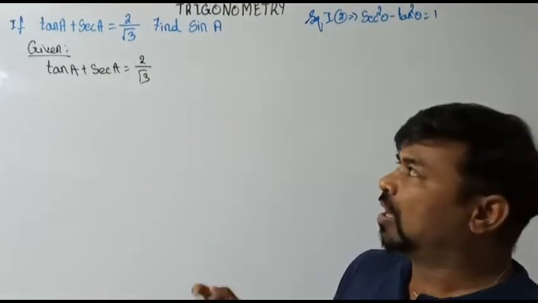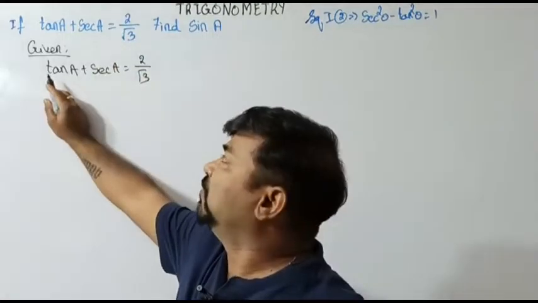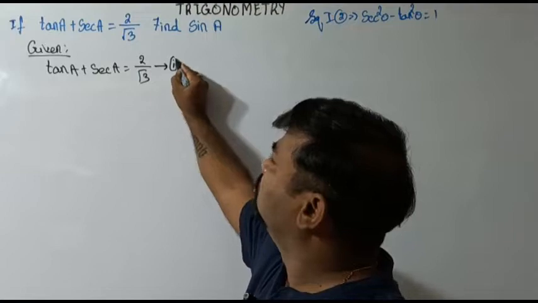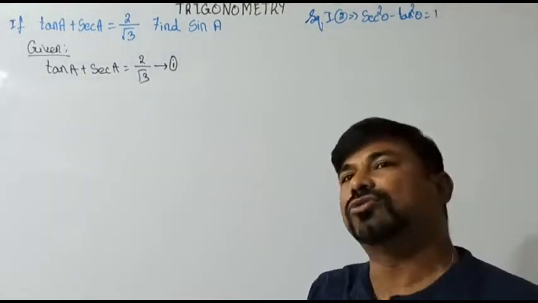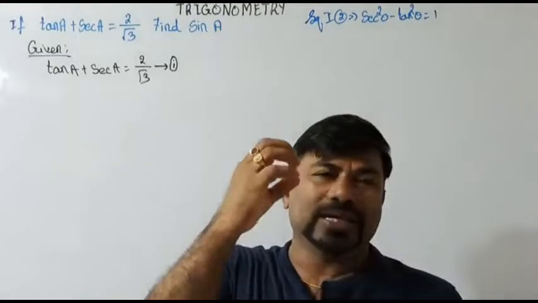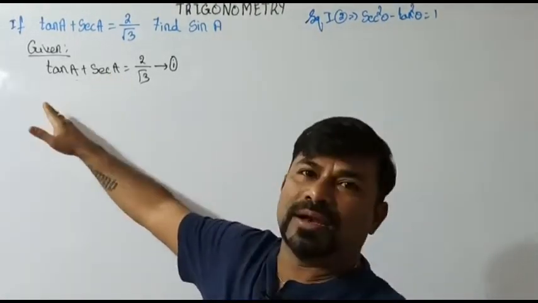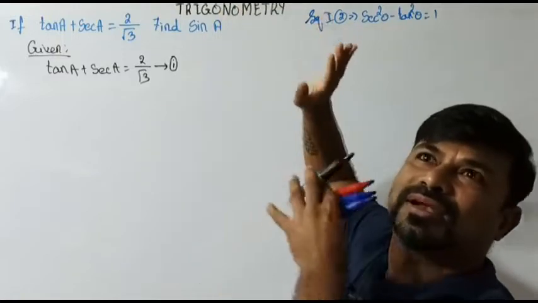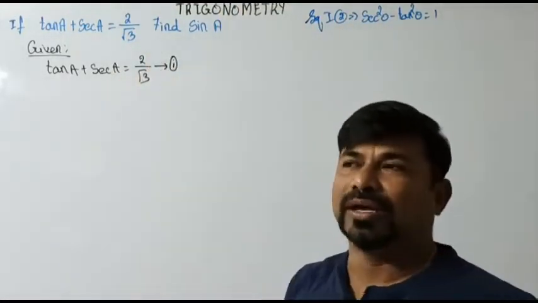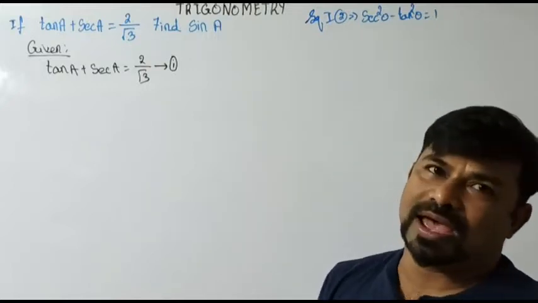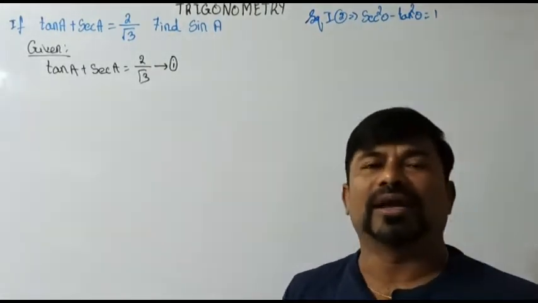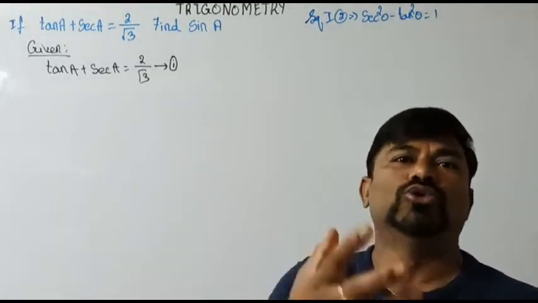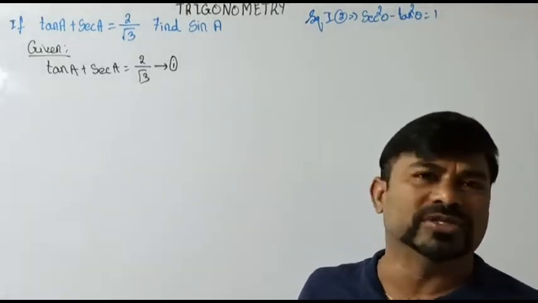So what I'm doing, I have taken the question given, tan A plus secant A, and I like to call this equation 1. The one he has given, I like to consider as equation 1. Now I started thinking, I got tan, I got secant, but he's asking for sine, which seems no way related to this. So what are the relations we are having? Generally fundamental identities, square identities, reciprocal identities, quotient identities. These are the general things we use at this level.